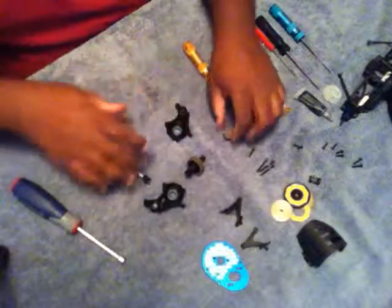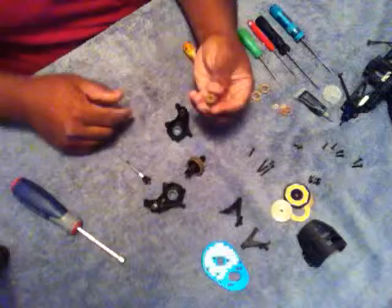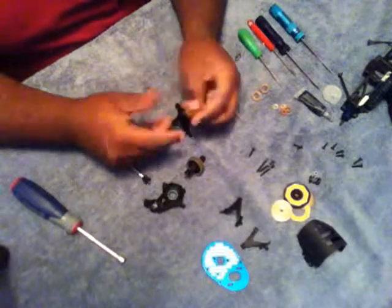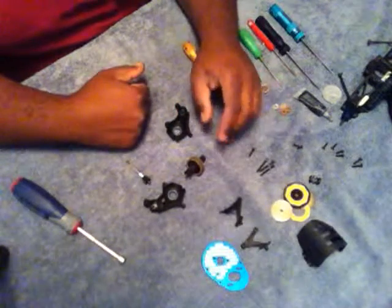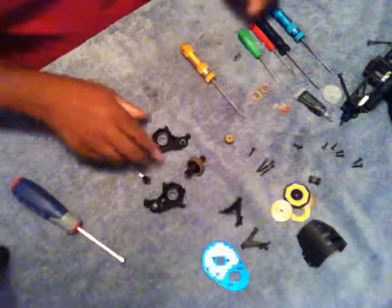We're good. I had already gone through and rebuilt this diff just before this, so when you have this apart, just make sure you clean everything, wipe everything out, get any kind of grit that you see in there out of there while you've got the diff apart.